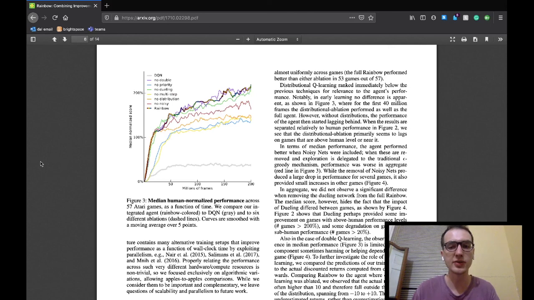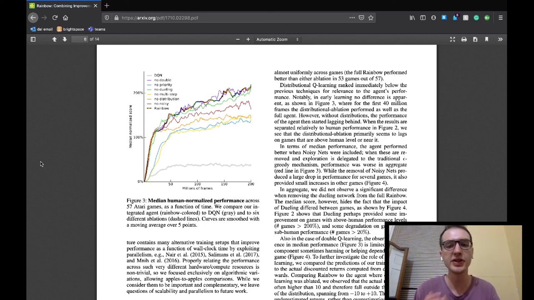Skipping the learning speed subsection, the section ends with the ablation studies subsection, which involved further experiments on the Rainbow agent to find out the contributing power of each extension used. We can see the results of those experiments here in figure 3. Multi-step learning and prioritized experience replay were shown to be the largest contributors to Rainbow's success, while extensions such as double DQN and dueling networks were shown to have much less of an impact.